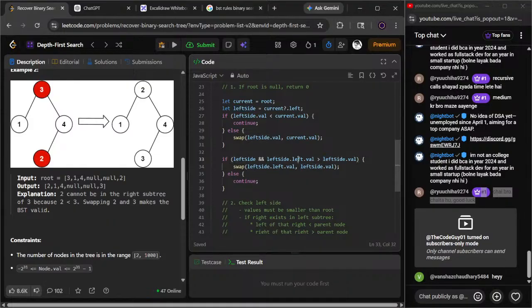And if left side value is greater than my parent value, then parent value in place. I will continue. This thing is fine, I guess. And we even need to write for the right. Oh my god, for the right we have the left and also we have the right thing.